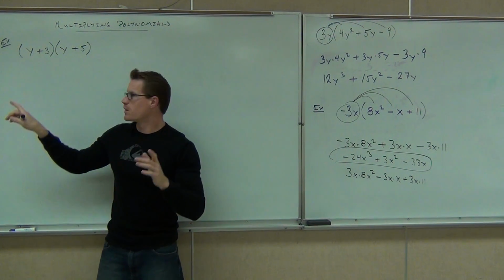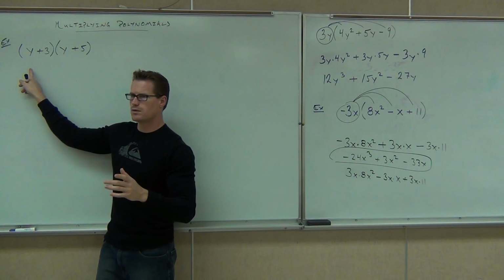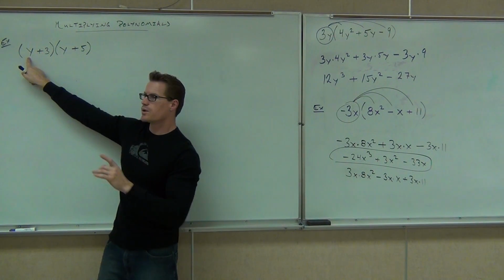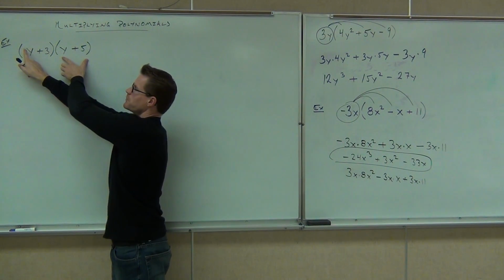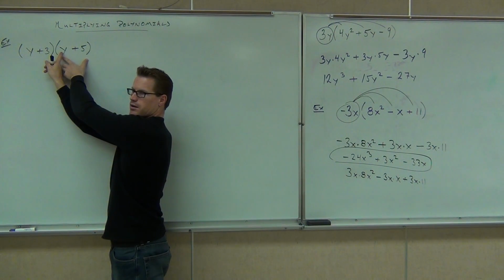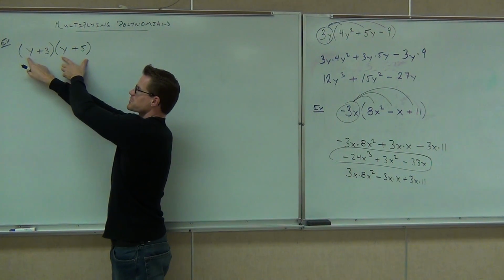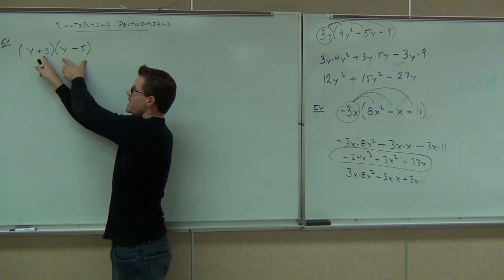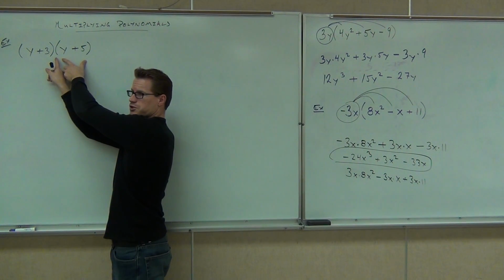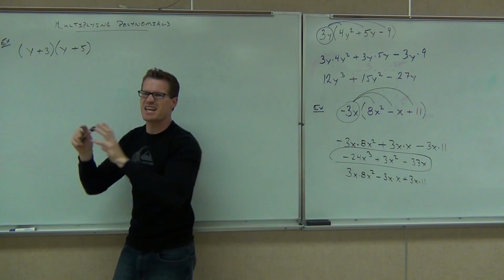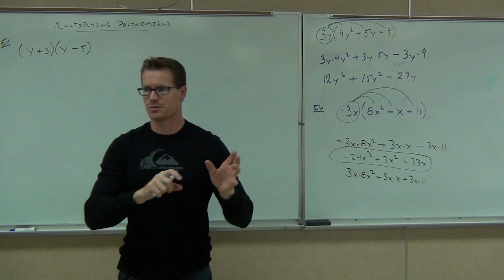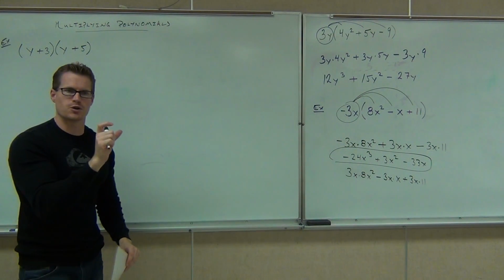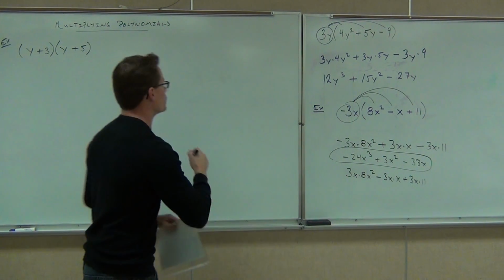That means this. What's my first term here? y plus 3? No, the first term. The y. The first term is y. What's the first term here? y. I'd have to multiply y times y. Are you with me on that? Okay. I'd also have to multiply this first term times this second term, y times 5. I'd also have to multiply this 3, that's the second term, times this first term, y. And the 3 times this 5. I've got to hit every combination of terms times terms. That's what we got to do. So our idea is you're going to multiply every term in the first polynomial times every term in the second polynomial.